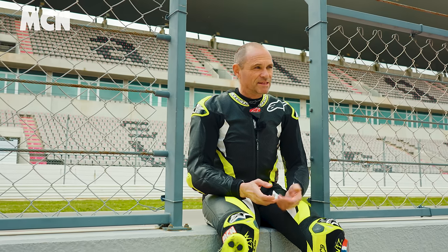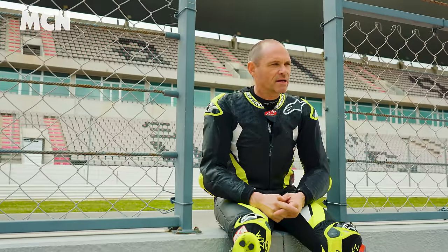I think bikes like these for track days are bought by people that do these big track days in places like Portugal and Spain. And you mainly see R1s and BMWs and Panigales, and I think now you've got every right to see Fireblades, because if you rewind 10 years to 2014, a Fireblade was nowhere compared to the competition. But now it is so powerful, so capable, such a dream to ride. I mean, it lacks a bit of specialness compared to some of the European exotic bikes, but to ride, my word, it is just incredible.